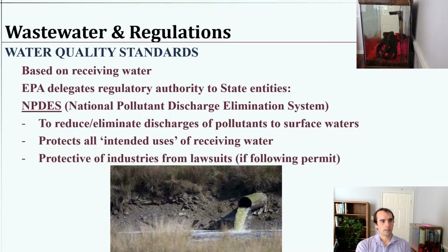Okay, so regarding regulations and standards, these are essentially based on what river, what stream, what receiving water is taking the discharge. And so the EPA delegates authority to each state, and it will also delegate that to tribal nations if they so choose. And then the state can take the authority, and almost all of the states do, but I don't think any tribes have done this. There are 2 or 3 states that have not decided to take on this requirement themselves, so they let the EPA do it on a federal level.